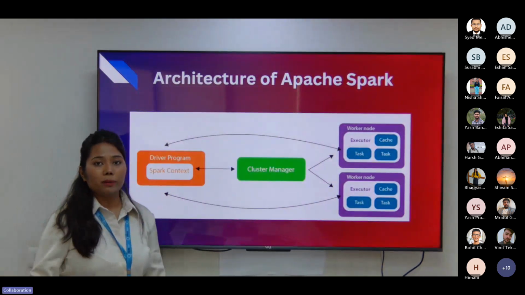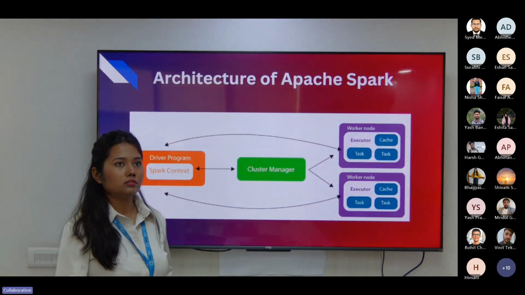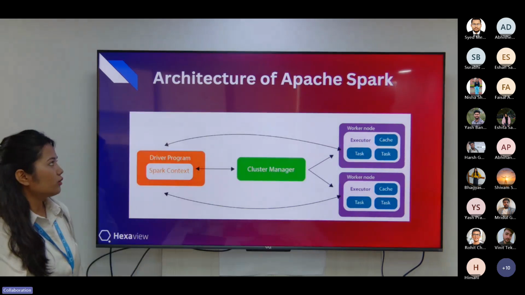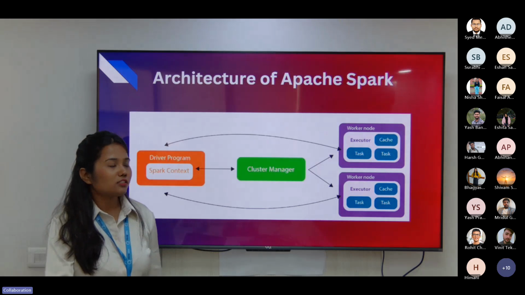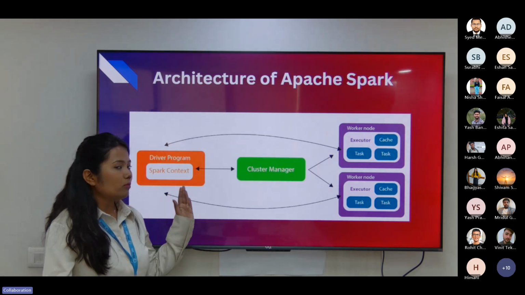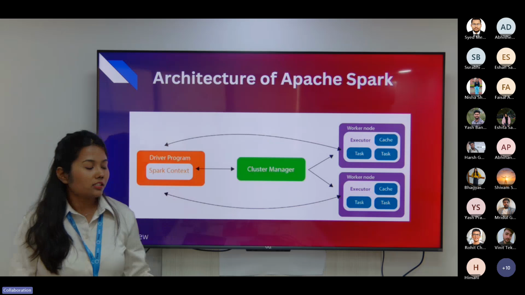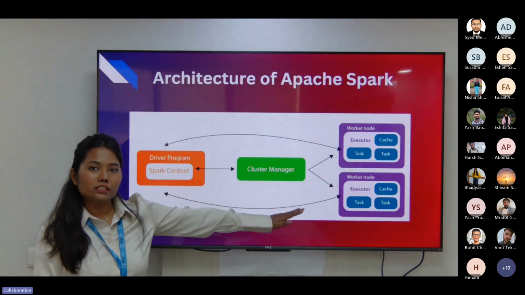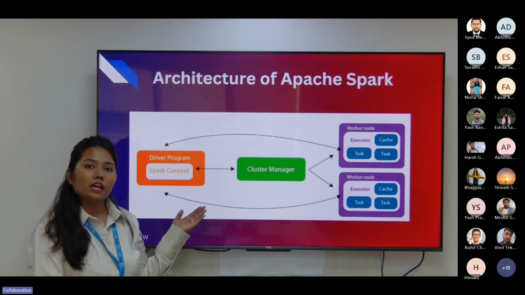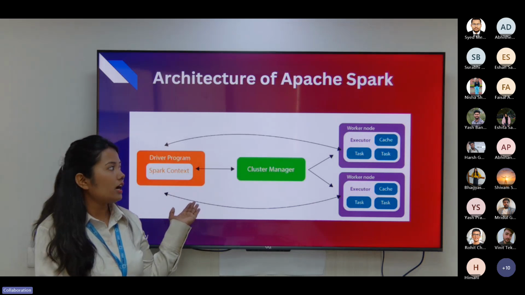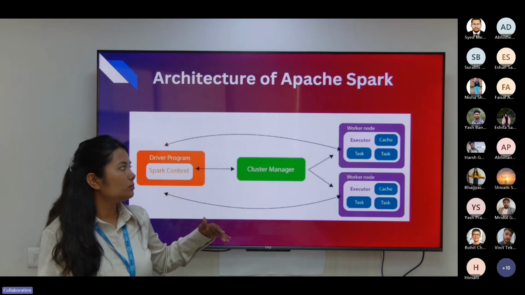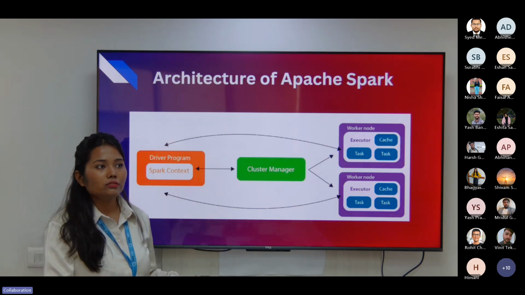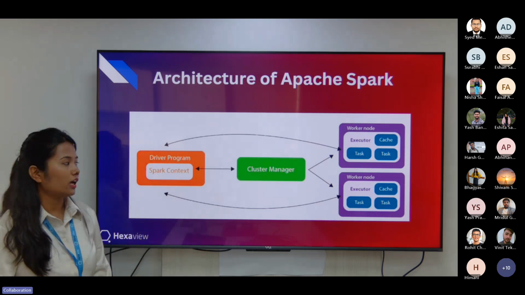So now let's see how Apache Spark functions. What's the architecture of Apache Spark? Apache Spark also works in the form of master-slave architecture. By master here, driver program is the master, and there are various worker nodes. They are the slaves. So here as well, we have just one driver node, and we can have multiple worker nodes in place of slaves. And every worker node is associated with an executor, which is running the job or doing the task.